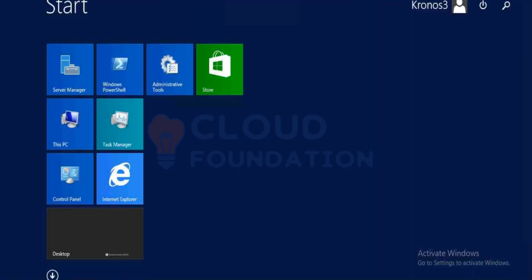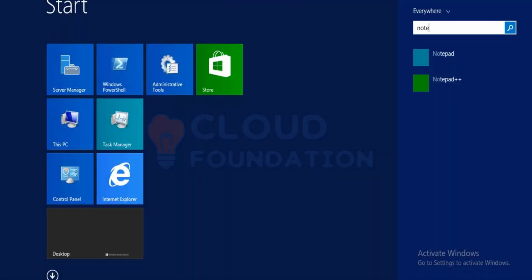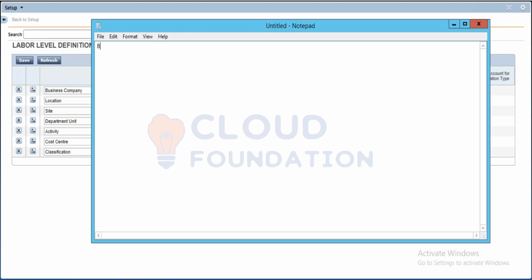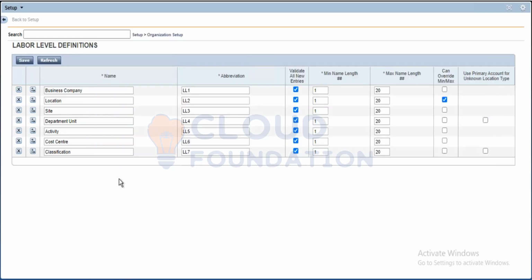Sorry to interrupt. Is the labor level editable and customizable? For example, if I want my department unit as the second one? Yeah, this is set up just to give you an example. We can delete this and you can create new ones. You can save this. When you see this at first, nothing will be here. It will just have one line and it's going to be blank, so you're going to determine it.